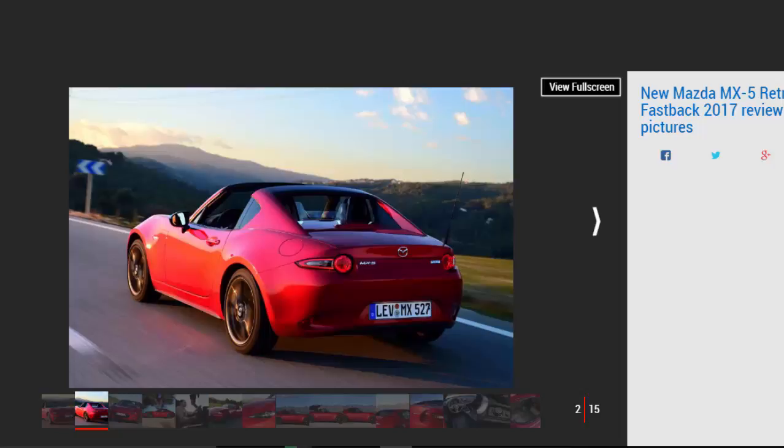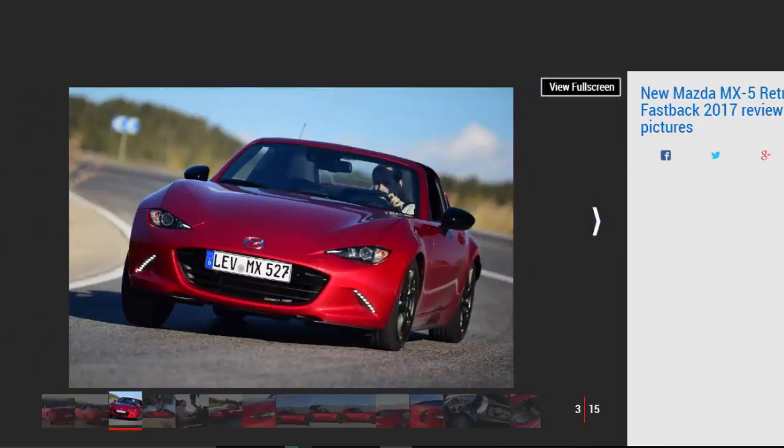Since day one the MX-5 has always been a two-seat soft-top roadster, but that hasn't stopped Mazda playing around with different body styles, concepts, and special editions. For the first time in 10 years, however, the Japanese manufacturer has now launched a brand new coupe-cum-cabriolet derivative called the MX-5 RF. The RF refers to Retractable Fastback — essentially an electrically folding hardtop. The idea to introduce the RF was in the plan from the very beginning, and with the previous generation MX-5 Roadster Coupe accounting for 80% of UK sales, it was a bit of a no-brainer.